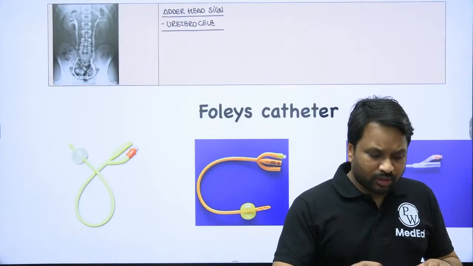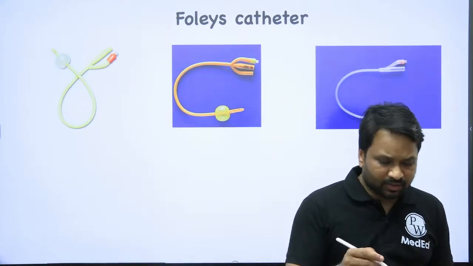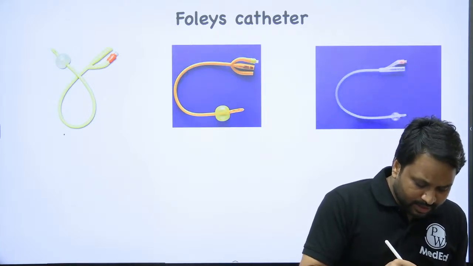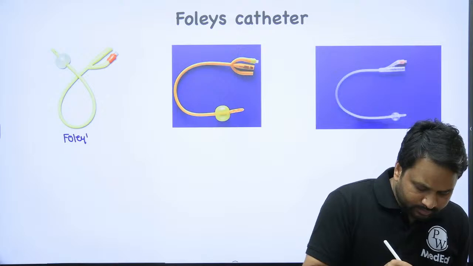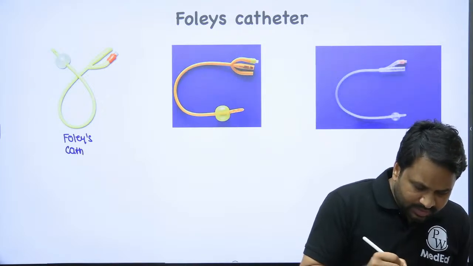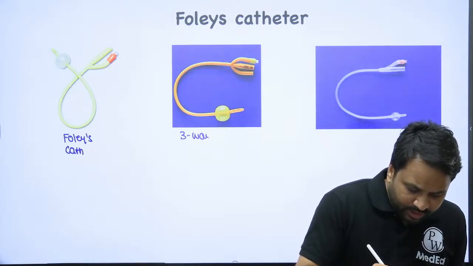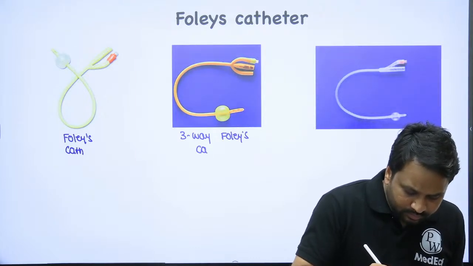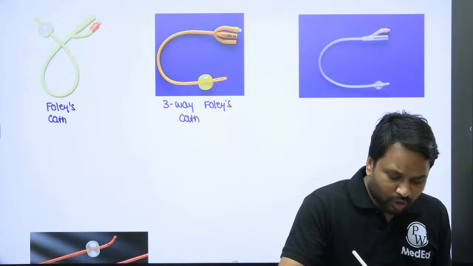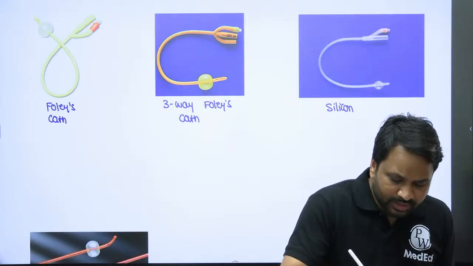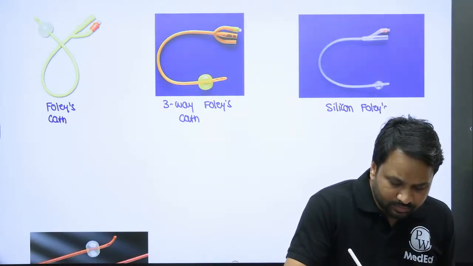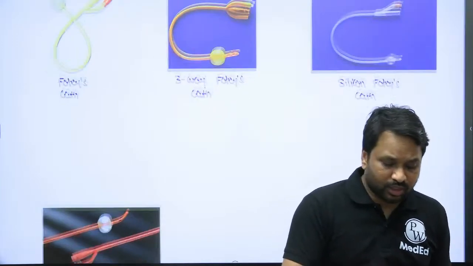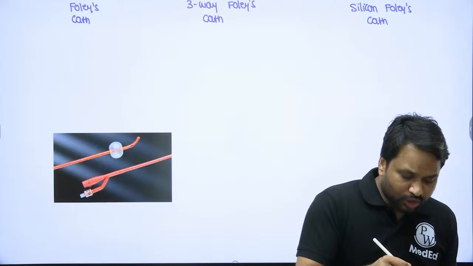So this is about your radiographs. Now these are the Foley's catheters. We have already dealt with most of them. The first one is what we call the standard Foley's catheter. The second one is your three-way Foley's catheter. If you change the material for longer duration, we have the silicone Foley's catheter. And sometimes if there is a urethral stricture or BPH, you need to use a curved tip one.